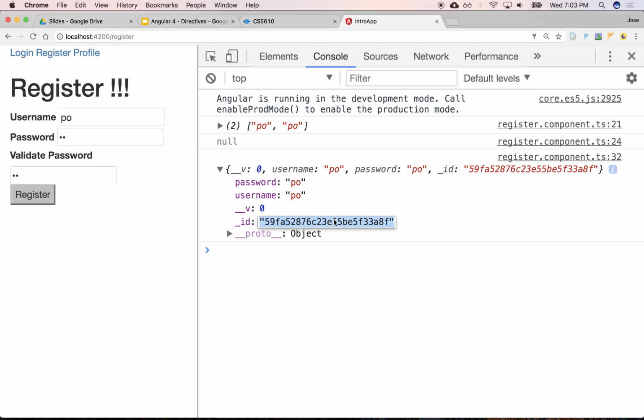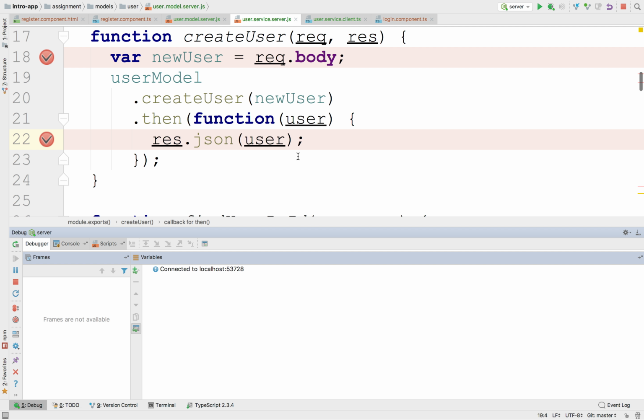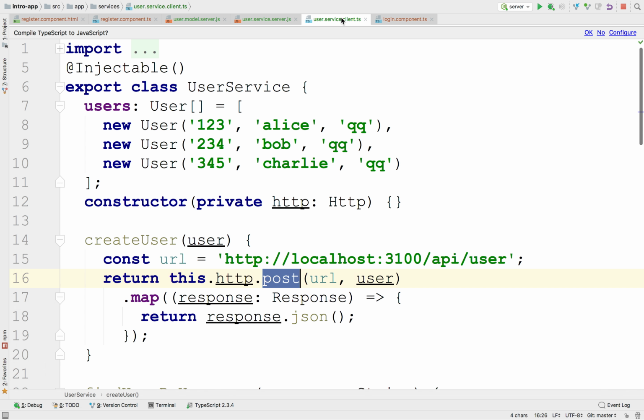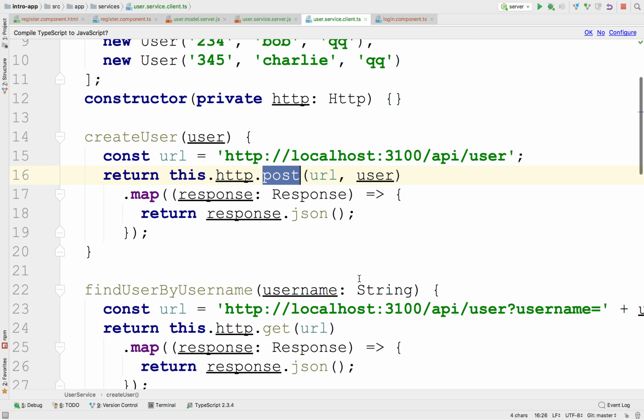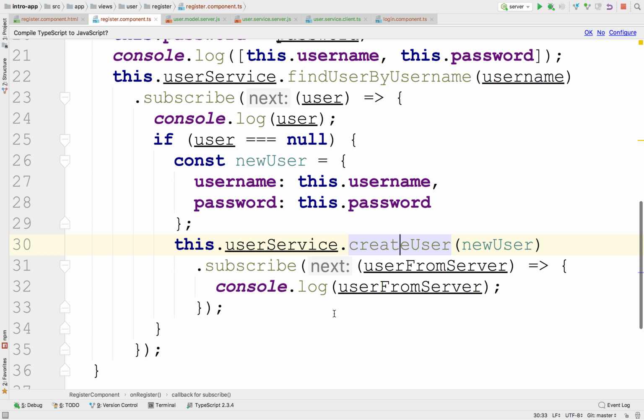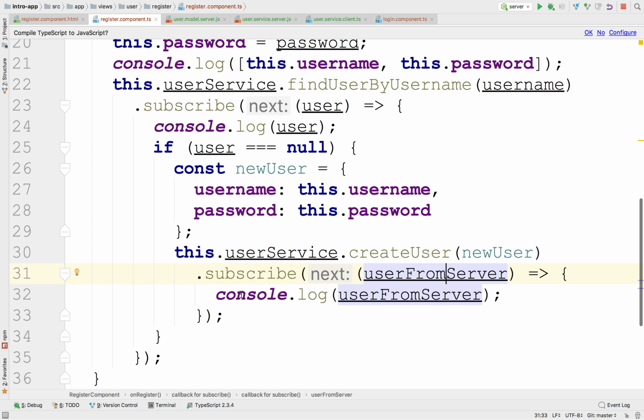Okay? So here on the client side, on the component, after having created the user, that's a service, the component. Where's the component? There it is. Here's where our brand new user is. Now we can navigate with a router, right?